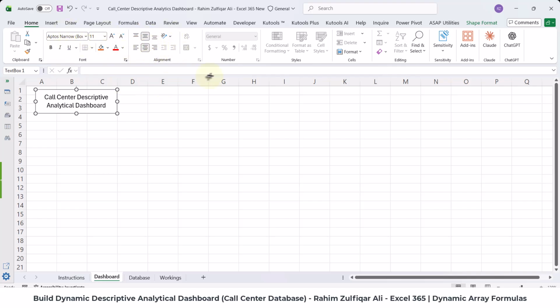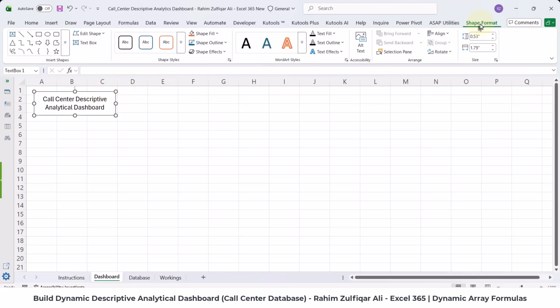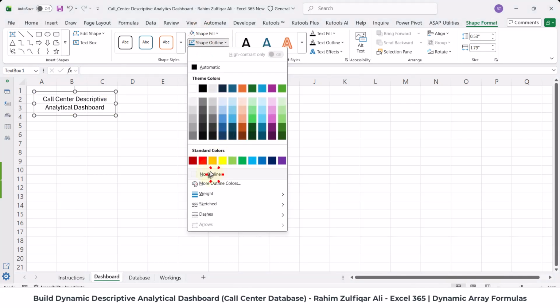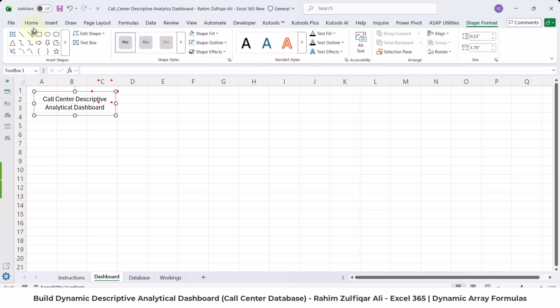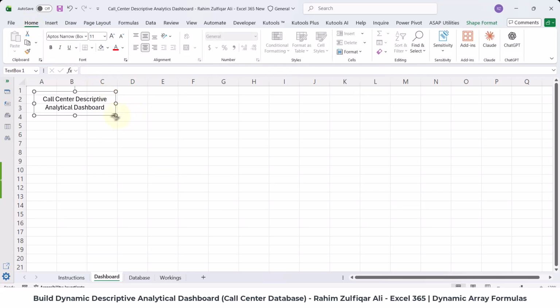Also because this is an object, when you click you will find the shape format tab enabled as well, so you can later on remove the shape fill and also the outline, no outline, so that it looks transparent at the back end. So we have given a heading here, call center descriptive analytical dashboard.